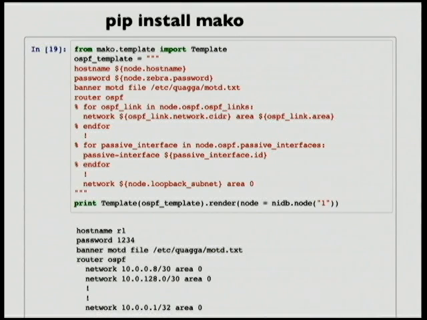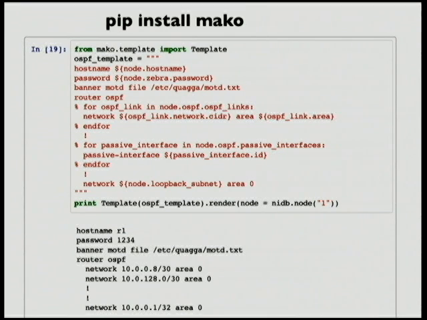So we use Mako, which is similar to a lot of the other templating languages, and basically define your template. All we've really got in the template is iteration, conditionals, and variable substitution, because I've seen a lot of other configuration systems that bury a lot of deep network logic into the templates, and they become both hard to use and maintain, but also less portable if you want to change the syntax to a different vendor. It's very tightly coupled between the device configuration syntax and your network level design.